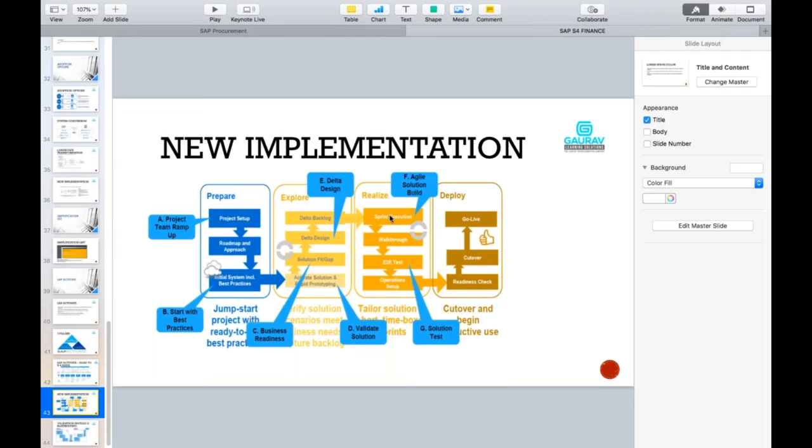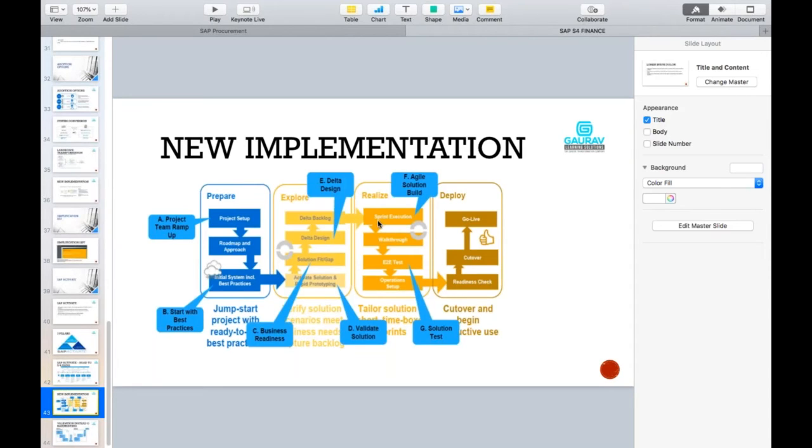For example, this week I will set up the enterprise structure. It is not necessarily weekly, I'm just giving an example. It can be every 15 days also. So let's say every 15 days, I have a target. I will set up this, and once I set up this, I will have a walkthrough with the customer. Here it is. So if there is anything wrong, it can be immediately resolved rather than waiting for 4 months.